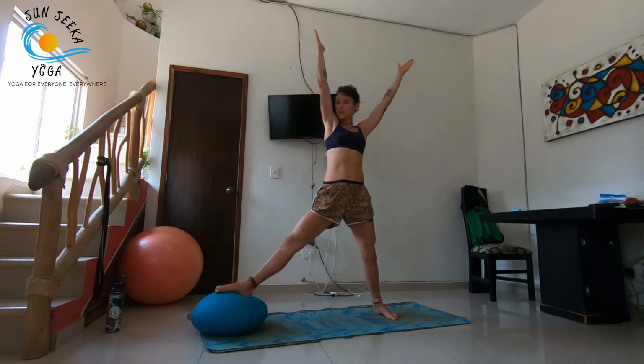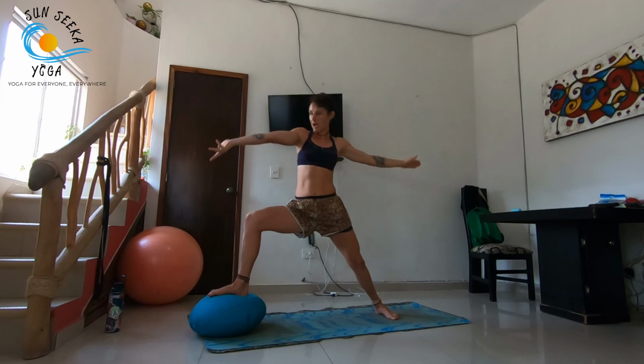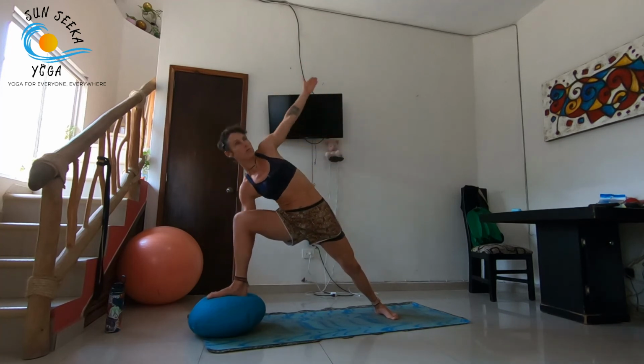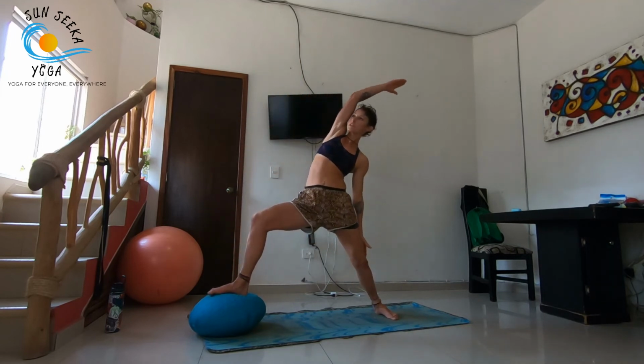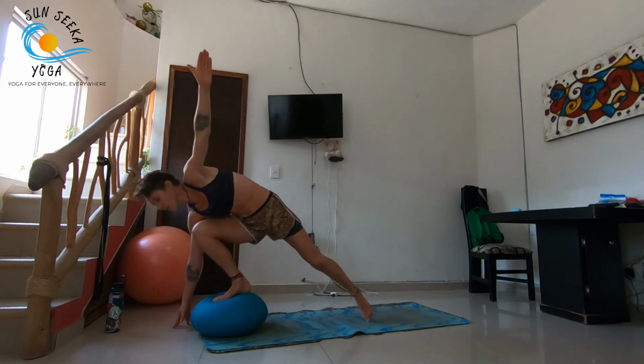Inhale, straighten the front leg. Exhale, warrior two. Inhale, reverse. Exhale, side angle pose. Inhale, reverse. Listen carefully this time as you exhale, half moon pose. So start to reach that right hand forward.